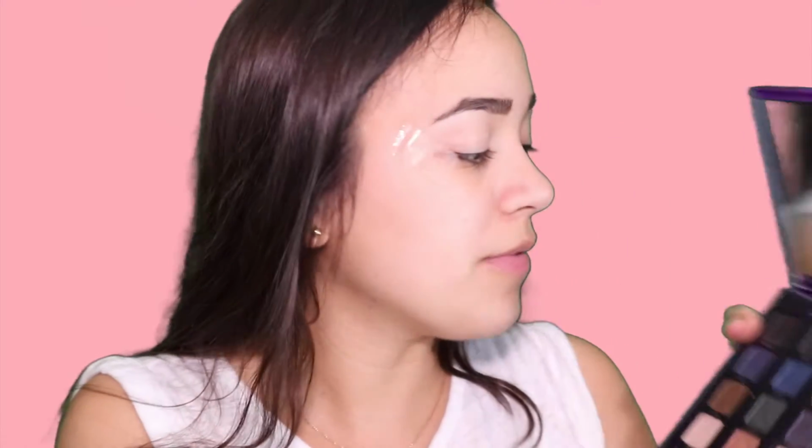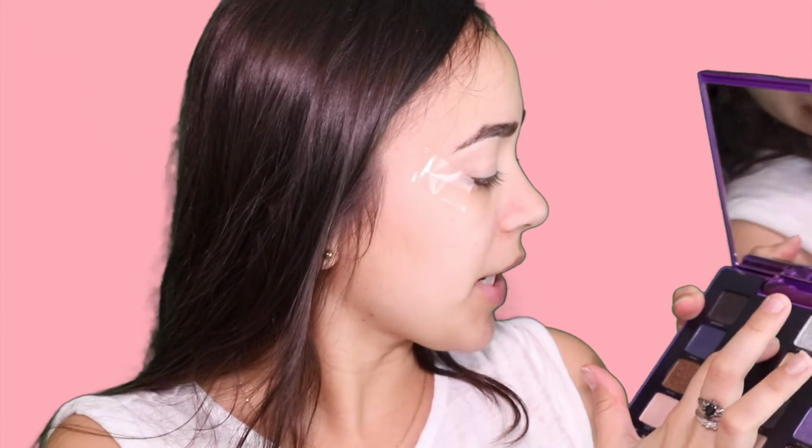And I remember that the black that I had had a little bit of sparkle in it. It had glitter in it. So I have two options. I have option number 1 from Urban Decay Vice 2 palette. This is the Lovesick color right over here. But then there's another black that has a little bit of sparkle, and it's called Poison. But these two look like they have a little bit too much sparkle in them, and then the Poison looks a little bit more gray than black, so I'm gonna go for another option.